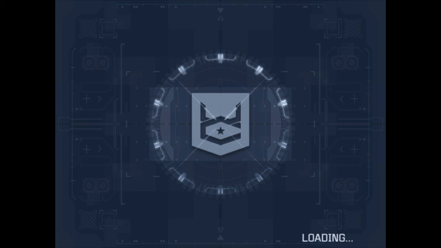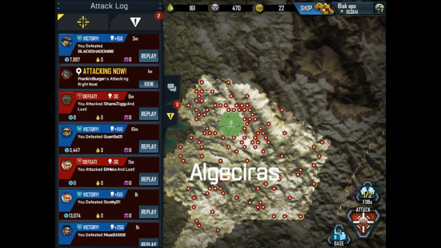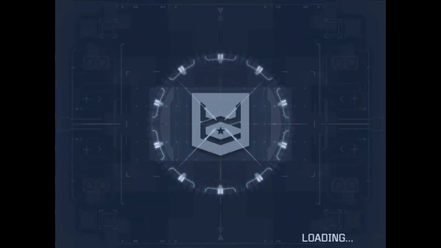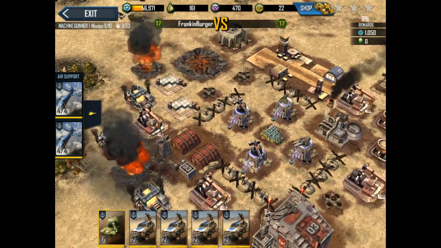Let's see what was attacked. Because I got that little notification while I was in that game that something was under attack. I couldn't tell if it said my headquarters or like my resource outpost. Attacked and lost. Attacking now. What is he attacking, though? Is it my base? It is my main base that he is attacking.